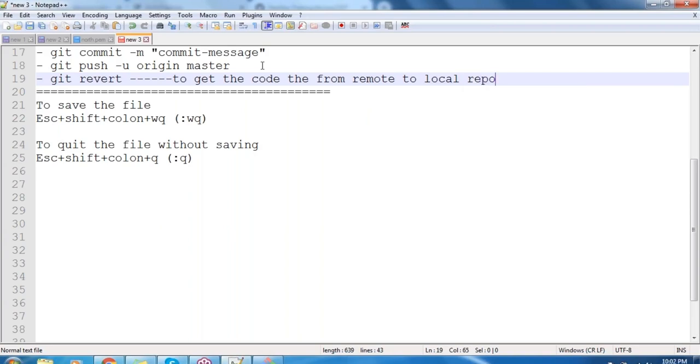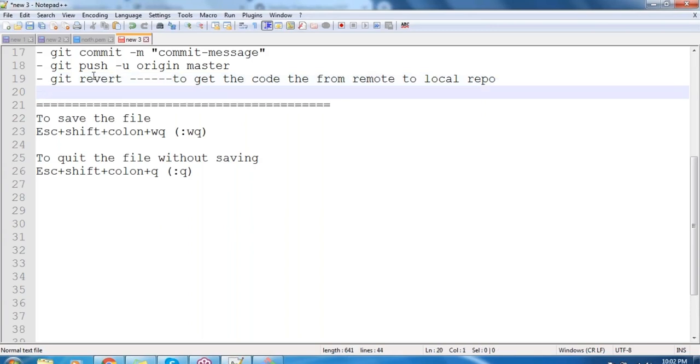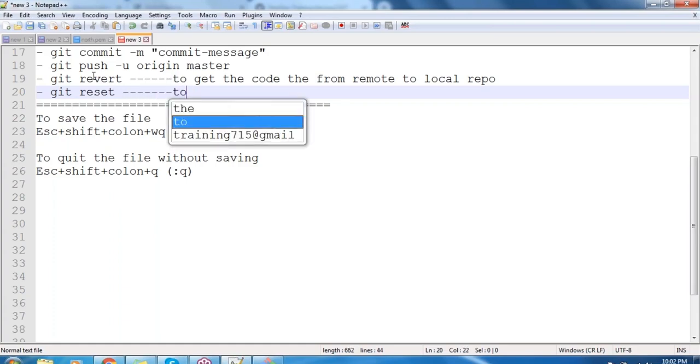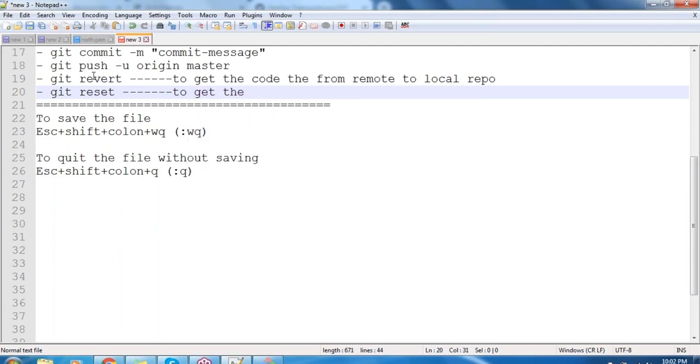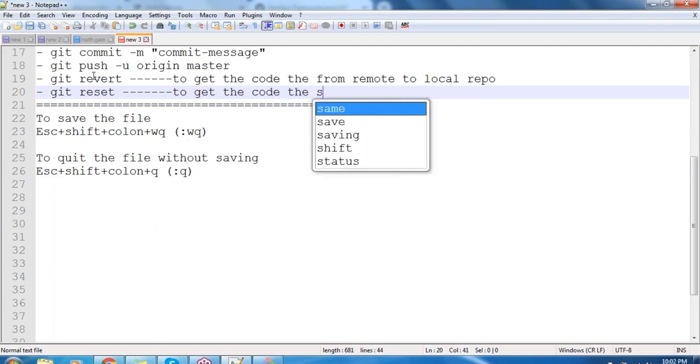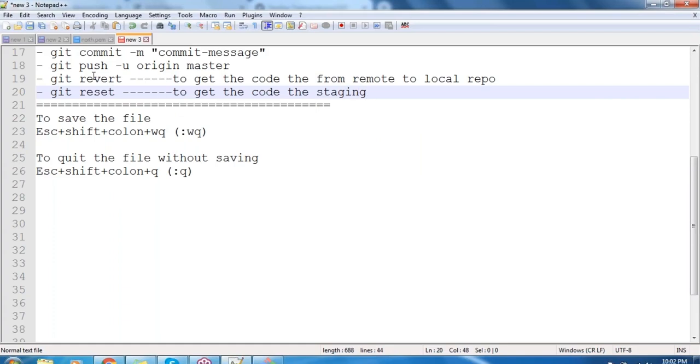Whereas this command git reset will be useful to get the code from staging area to working area.